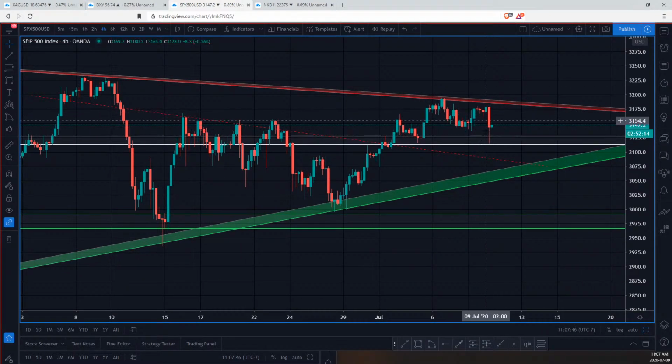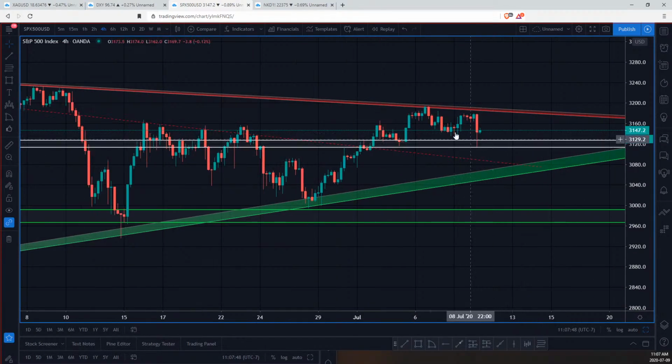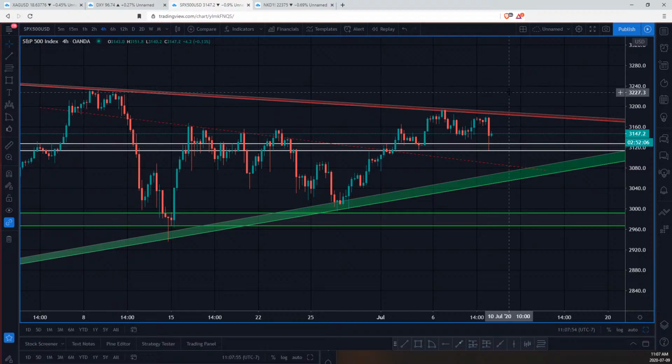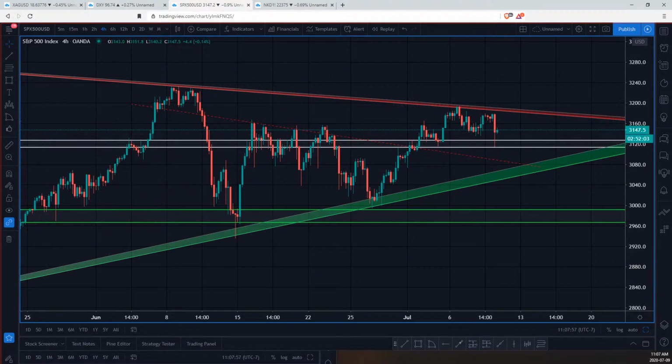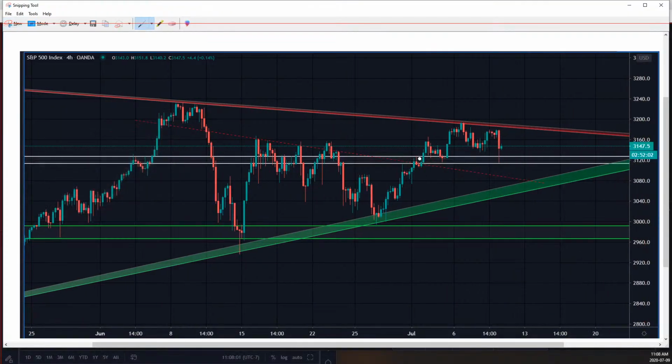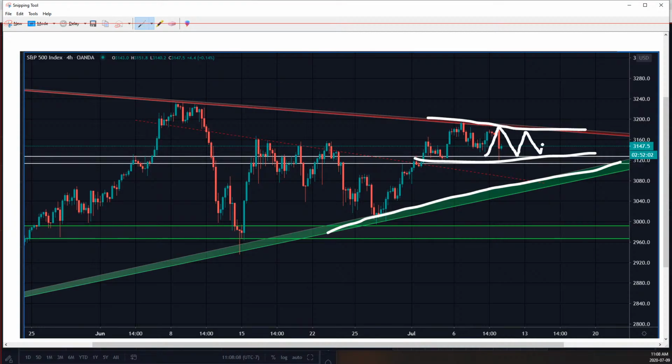There is that big sell-off that did occur, but we are seeing that buy pressure maintain the price above this key level of around 3160. So right now we're just consolidating. Let's just take a picture of this zone. We have a strong level of support right here, and we also have a strong level of support right here, and then we've got our resistance right here. So right now we're just range bound, and I personally don't love range bound markets unless you are an intraday trader and you're looking at shorting the highs and longing the lows.